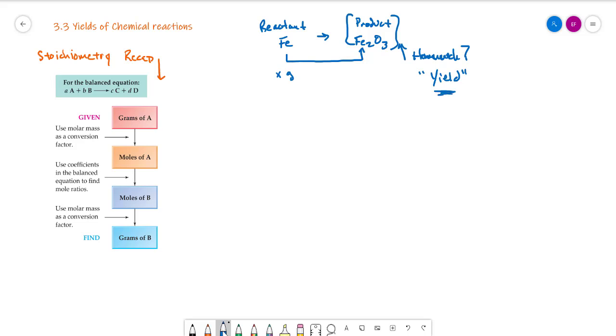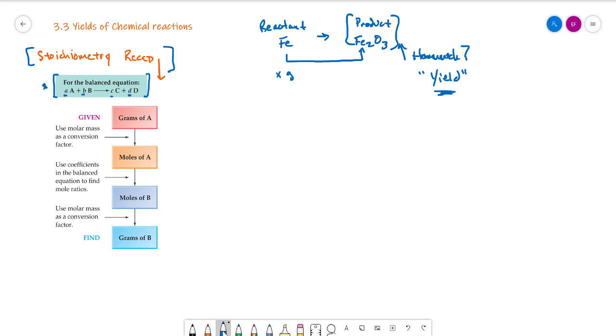yield. And so I have a quick stoichiometry recap here with this sort of process flow. It can be helpful to just break it down visually. So you start with the balanced reaction. Remember these coefficients here, these lowercase a, b, c, and d. These are the real keys. This is what relates the moles of A and B reacting together to the moles of C and D that are produced. And that's a really key relationship. So you've got to start with this.